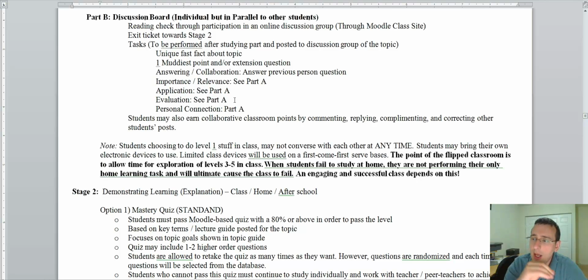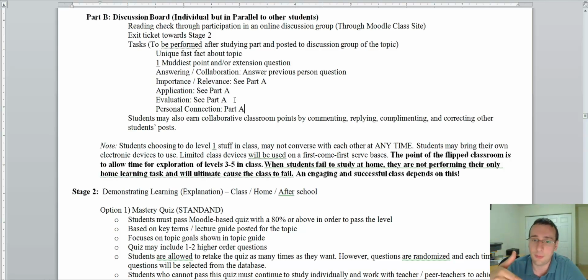But basically, for every topic, you have to do this. 1, you have to write a unique fact about the topic. Basically, you have to write what did you learn about in this topic. But the thing is that it has to be unique. So if you're like the 50th person to do this, you've got to read through everyone above you to make sure that what you're writing is unique. Because if I catch you writing something that's not unique, I'm going to tell you to redo the whole thing.